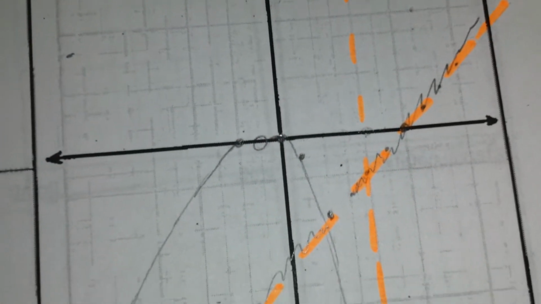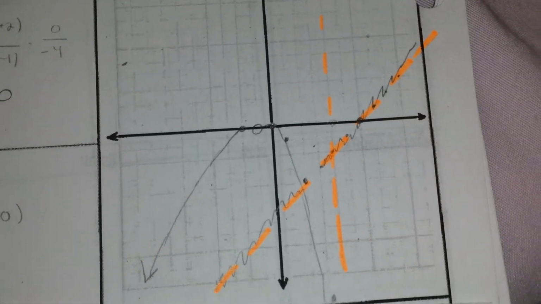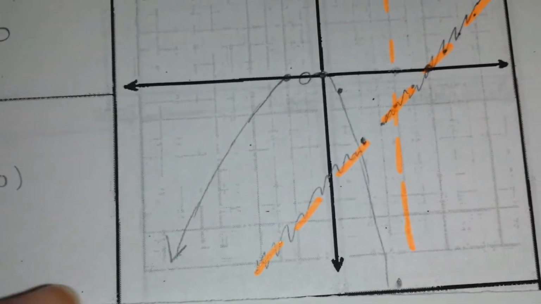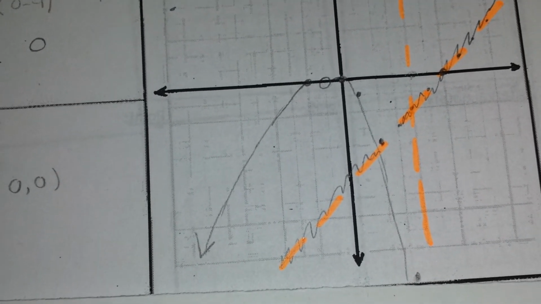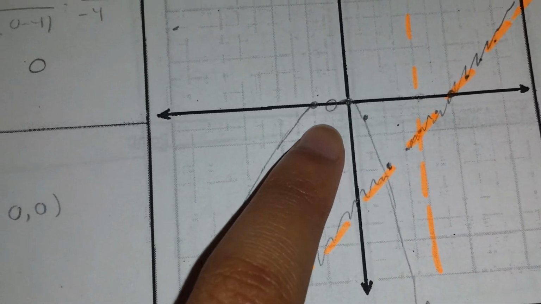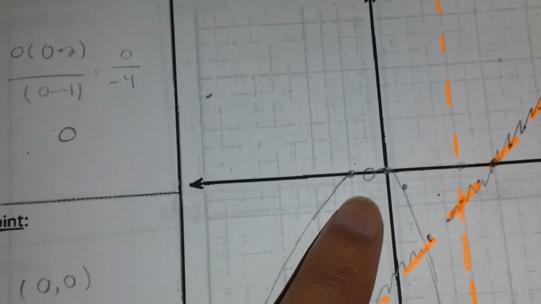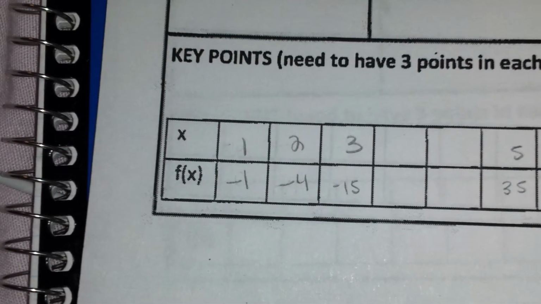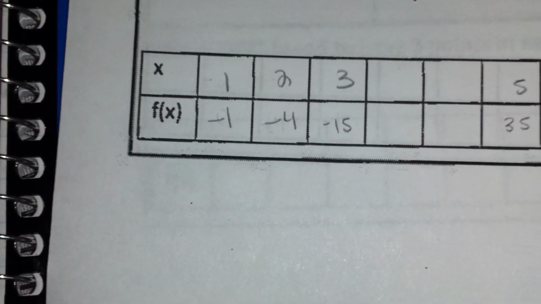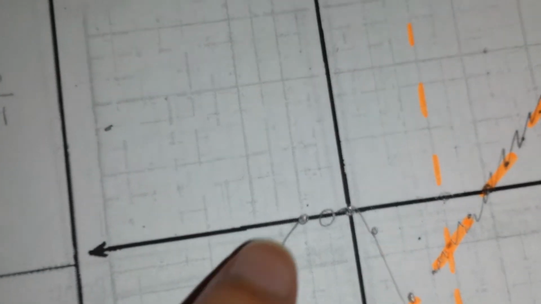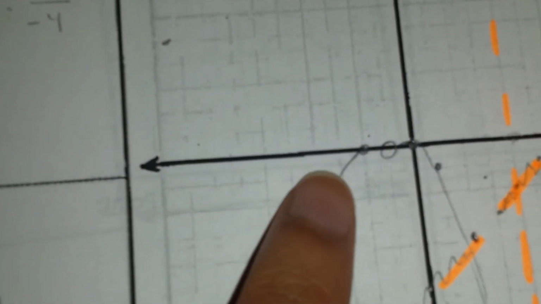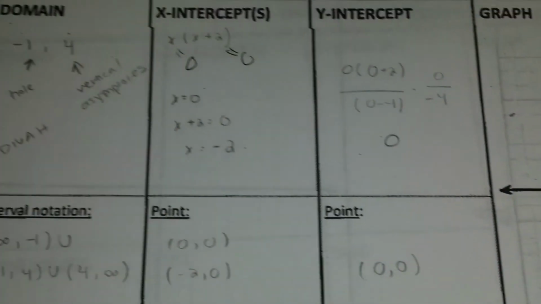And then when you graph it, just ignore the slant orange highlight. That was a mistake, but that's what you should be getting for your vertical asymptote. This is the hole we found earlier, and these are the points that we found from down here. I used the numbers next to the 4 that we found from here, and I also used the other numbers next to the 0 to find the rest, the numbers after our hole, and that will be your vertical asymptote. Thank you for watching.